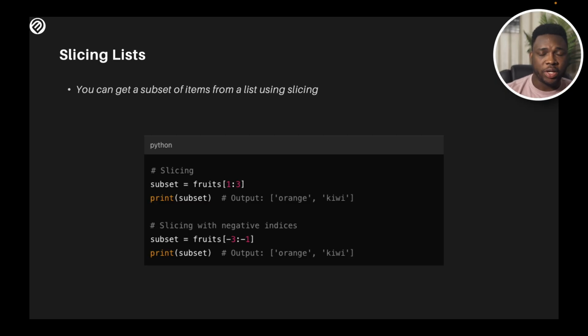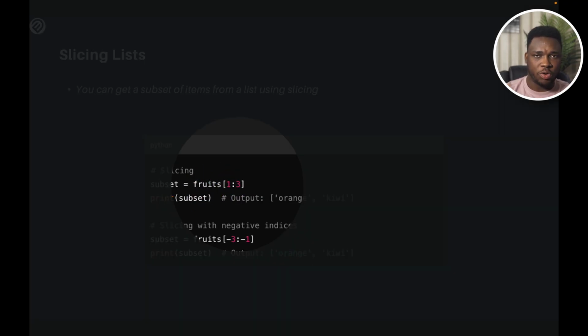One thing you should know when you're working with slices is that the start index is included while the stop index is excluded. I'm going to explain. When you say you want to take index 1 to index 3, it includes the item in index 1, but it does not include the item in index 3. What is going to be returned is just the items in index 1 and index 2.